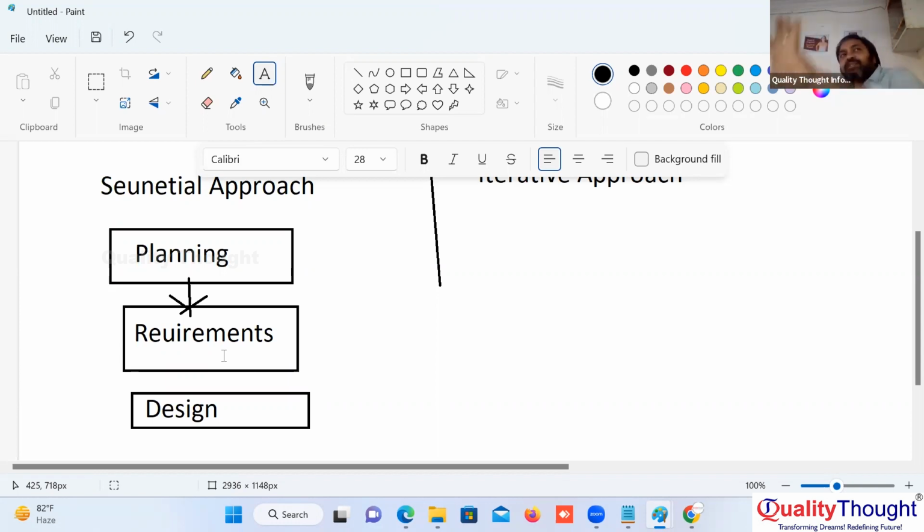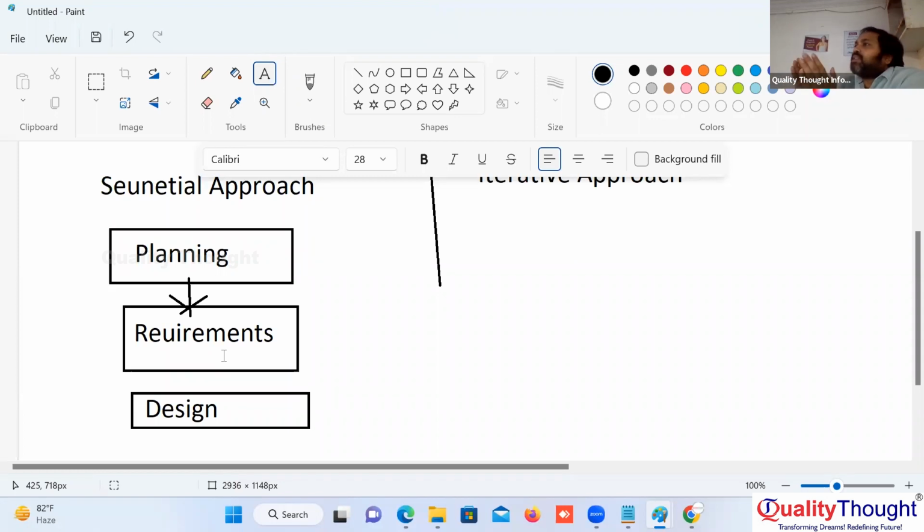I'll tell you about agile later. First, let's try to understand the sequential approach. Sequential approach means first you complete planning for the entire scope of the project. Let's take a civil industry example. We were planning to construct a 30 floors building. What is the sequential approach? Do planning for 30 floors, requirements for 30 floors, then design for 30 floors, then construction for 30 floors, testing for 30 floors, hand over all 30 floors on the same day. This is the sequential approach.